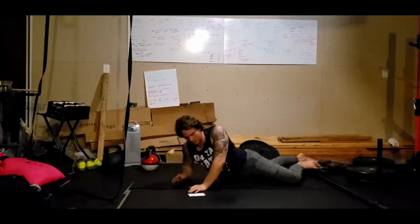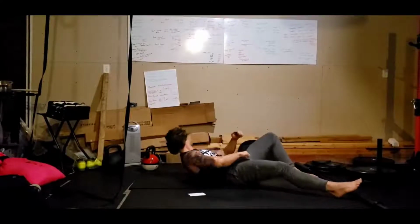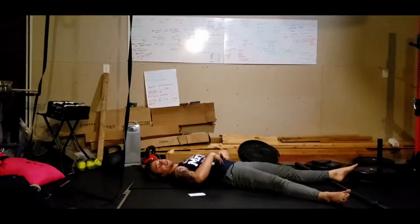Now you're going to slowly just roll over to your back. You just want to relax your legs. You're going to find your fingertips, find your belly button, and then you're just going to press into the lower abs. And then you're going to breathe in through your nose, pushing up against your fingers and your hand pressure.